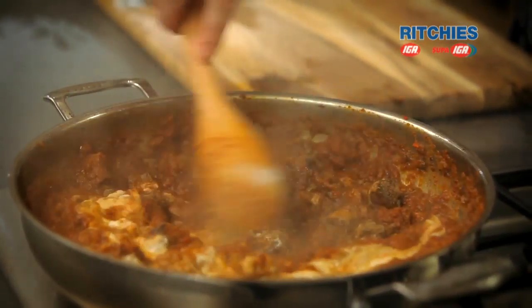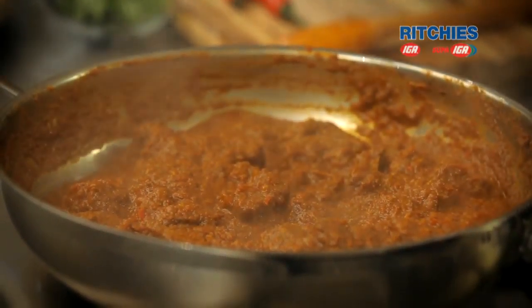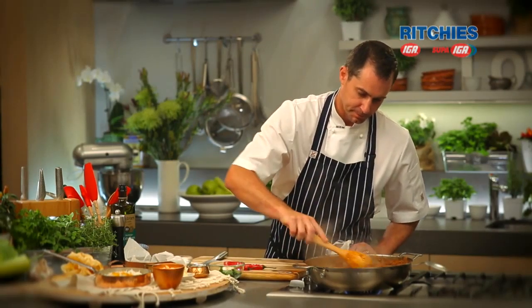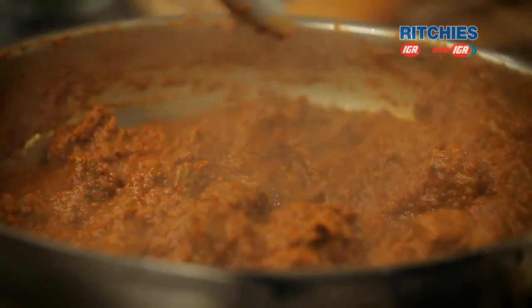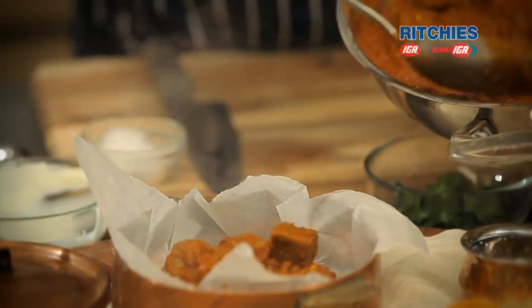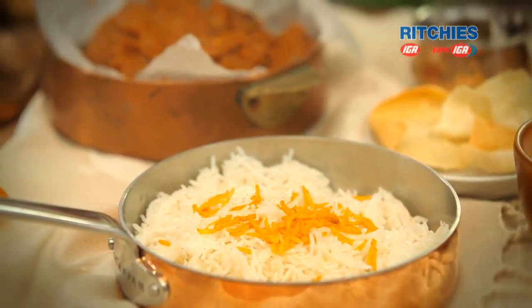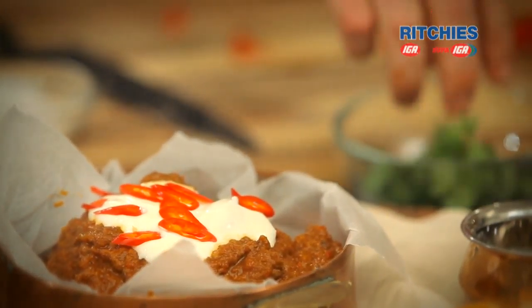One of the wonderful things about curry is it's always good in the next couple of days. The curry is just about there. This would be a great little introductory curry for those who aren't familiar with the spices of curry — it's one of those subtly spiced curries, wonderful with some rice. One of the fantastic things about Indian food is the way the flavours really layer up — you've got the spicy curry, some nice subtle yoghurt that helps tone down all that heat, and then things like rice and papadums for texture. To finish it off, we've got some yoghurt, some fresh chilli, and some coriander leaves. And there we have an Indian style beef masala curry.